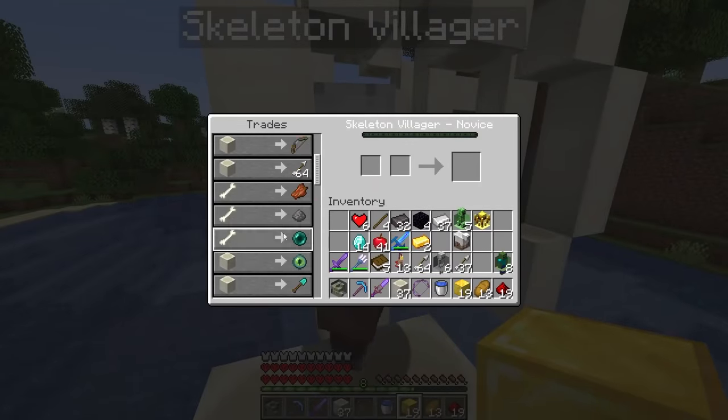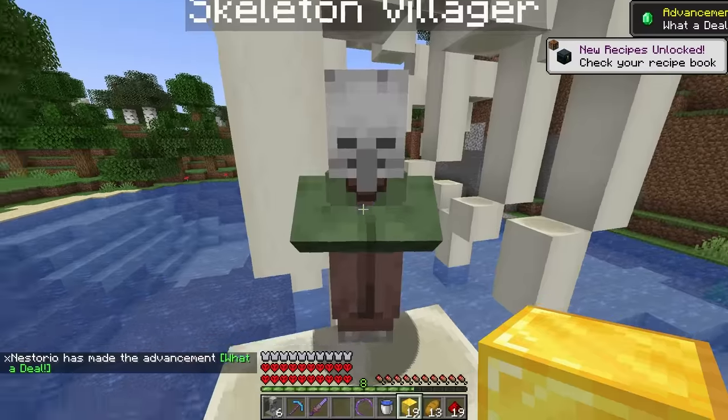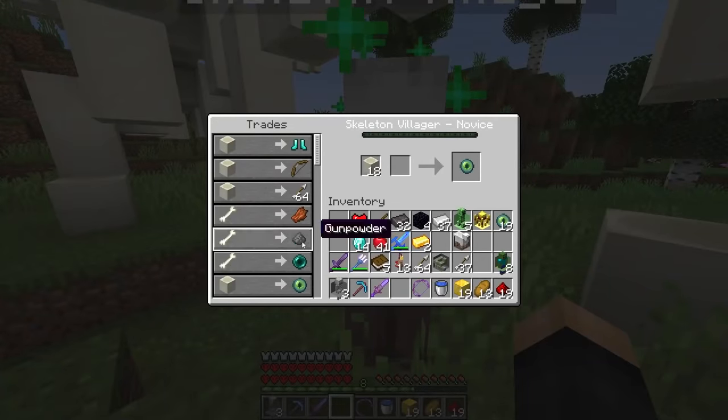All right, don't mind me. Just about to grab every single eye vendor in the world. Thank you very much. Oh, wait. He doesn't sell them anymore. Oh, we can fix that easily. Another one of these, and where do they spawn? Oh, they're all the way over there. Give me those eyes of ender. I think we should be good there.